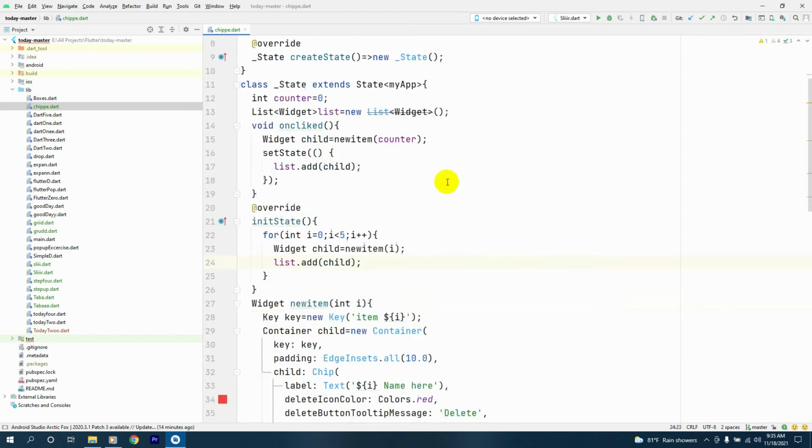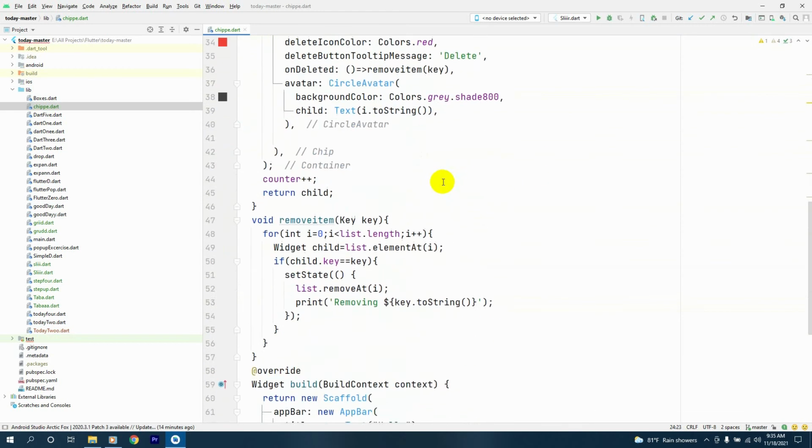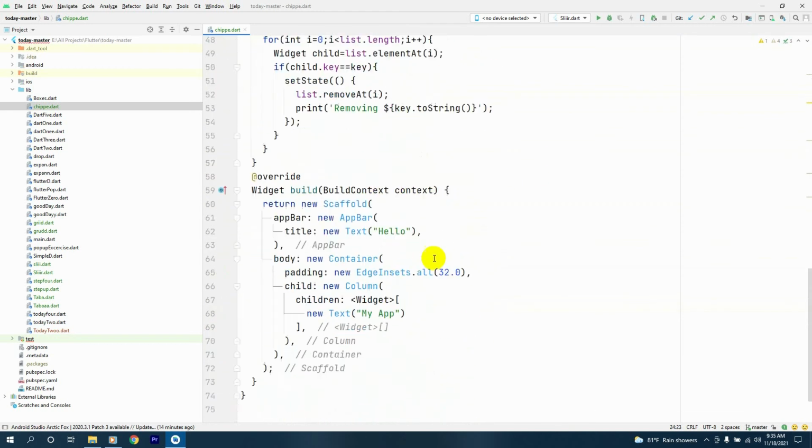So all of our methods which are needed for this application have been built so far.